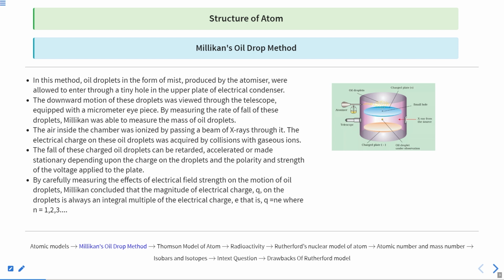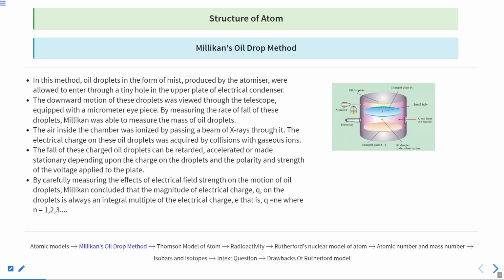They are getting charged. Now, since this oil drop is charged, you can think that we are between the electrode potential, a potential in which a positive and negative potential is applied. Now it will of course affect that oil drop also. The movement of the oil drop will be affected because now it is charged, because of the collision with the gaseous ionic atoms that were present here and there.